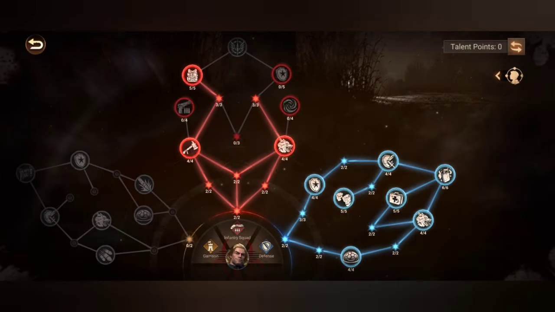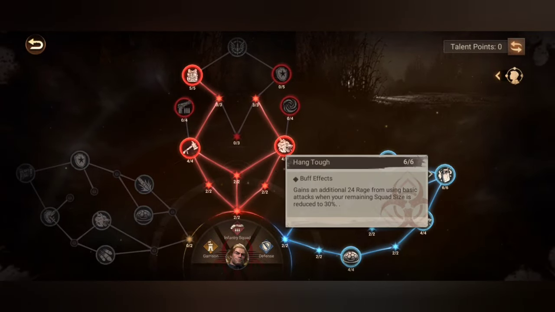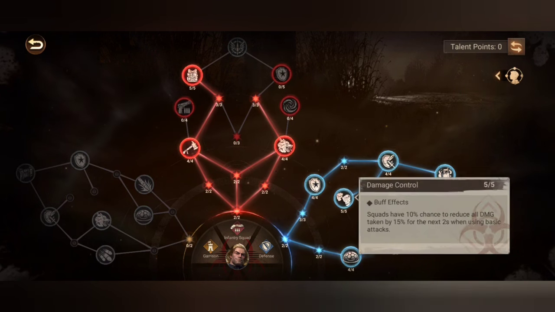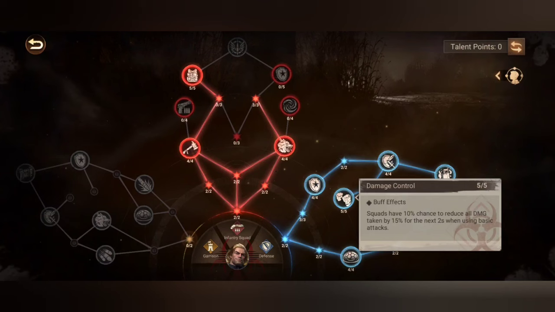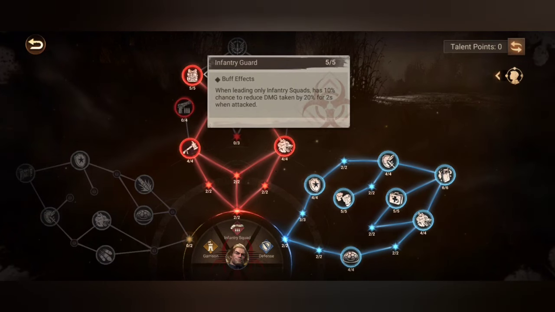Next up, as for the talent tree at level 60, it should look something along these lines. Right side maxed out, damage control for even more damage reduction. This is an addition to your main skill.